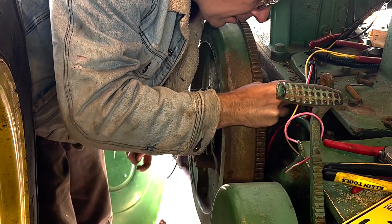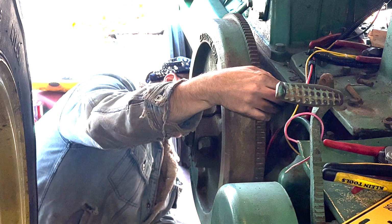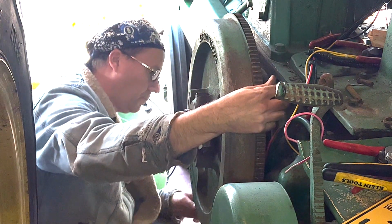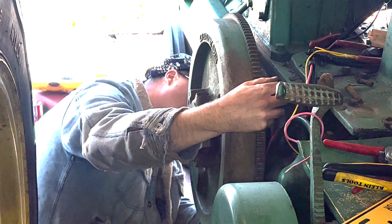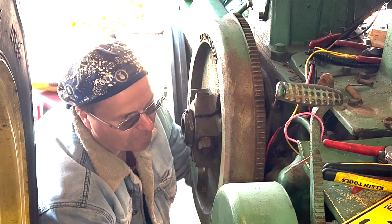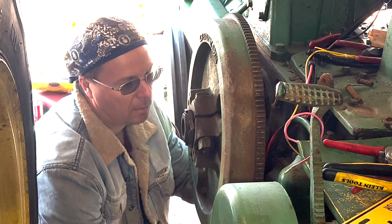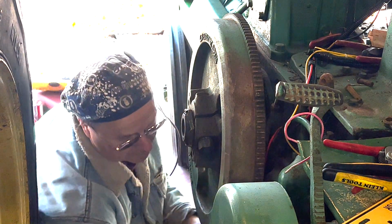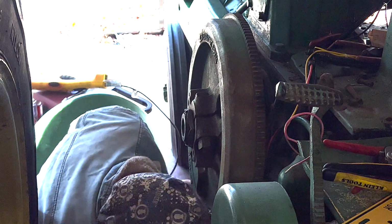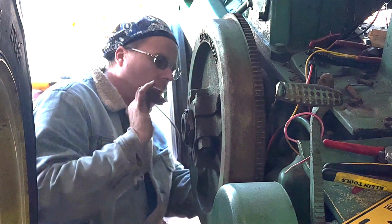But I was done doing this right here. So I don't know how anybody with big hands does this. I mean, I'm fortunate that my hands aren't that big. But now I have to find the hole again, which was difficult the first time. Real difficult.